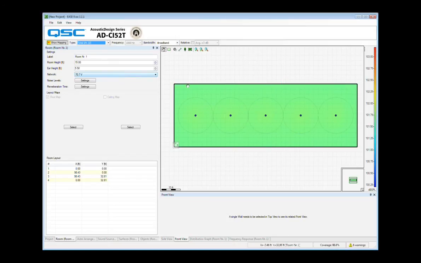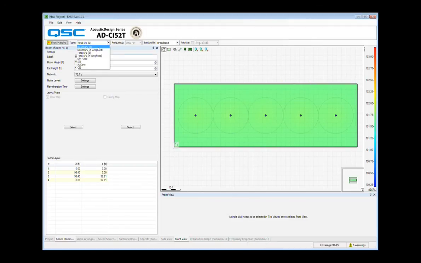So here I have now done a total SPL map, and we can see that the levels are around 102 dB. The reason for that is I've taken the direct sound pressure level from this loudspeaker and added to it the sound pressure from all of the other loudspeakers in here. Because this is a default room with all extremely hard walls, we're going to get quite a bit of reflection of that sound through to all of the other loudspeaker locations. So we get a much higher level. So the total SPL is the sum of all of the loudspeakers in the room.